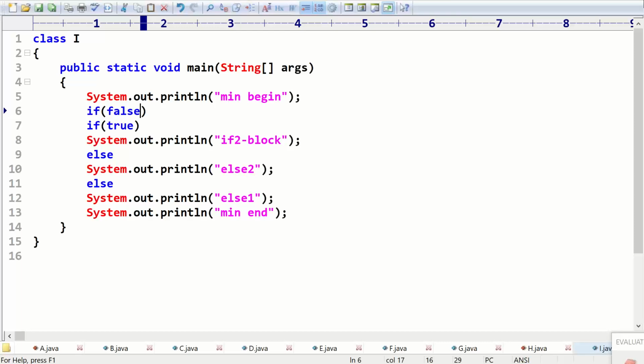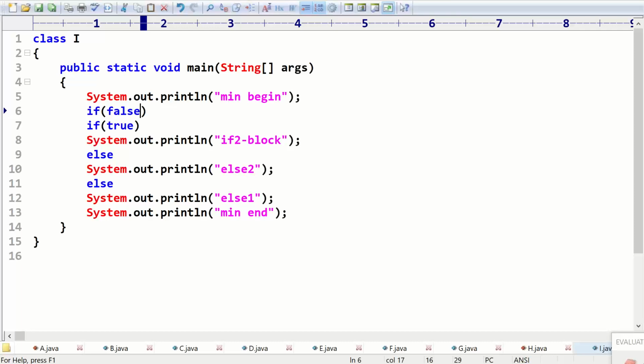You need to follow an approach of matching if blocks and else blocks. The upper if block belongs to the last else block. The second if block belongs to the second-last else block. The first if block belongs to the last else block. If there is a third if block, the third if block belongs to the third-last else block.